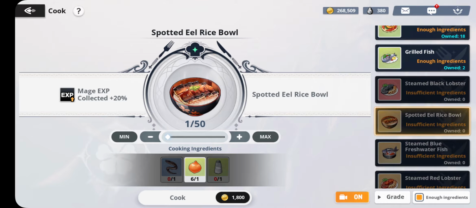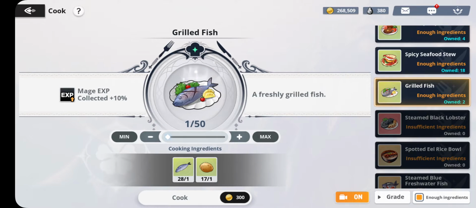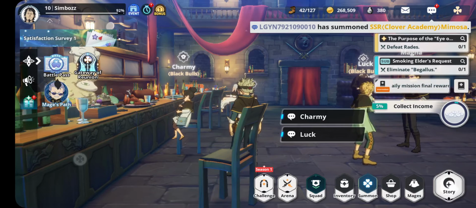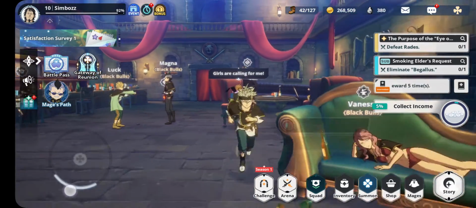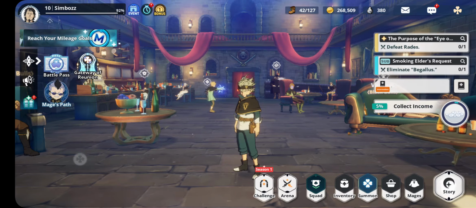So obviously you need different materials to craft these, but when you have enough materials, go ahead and craft these, because they are going to aid you a lot in gaining even more EXP for your characters, which is what you basically want to do if you want to level up your characters and optimize your EXP farming in general, right? So that's basically the next thing you got to do.